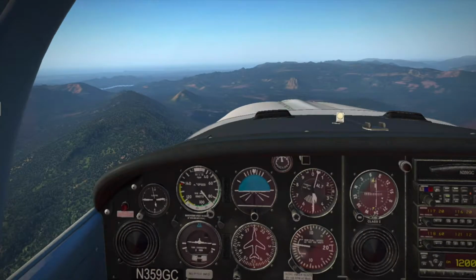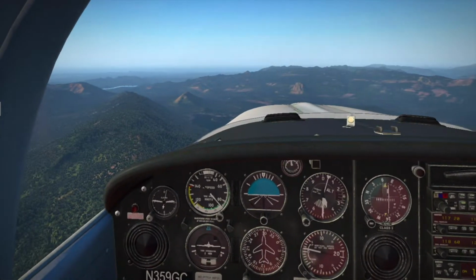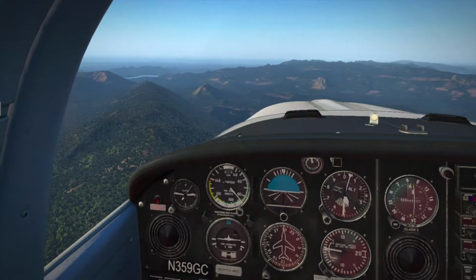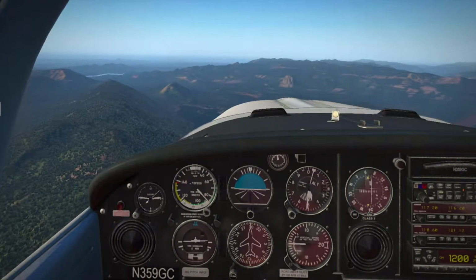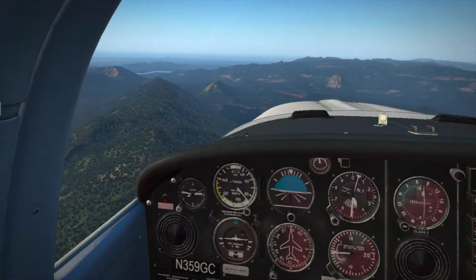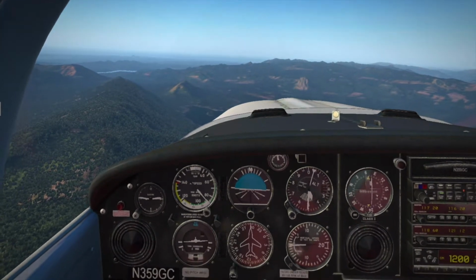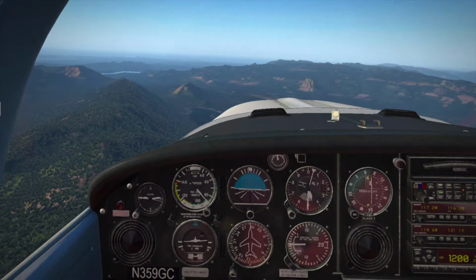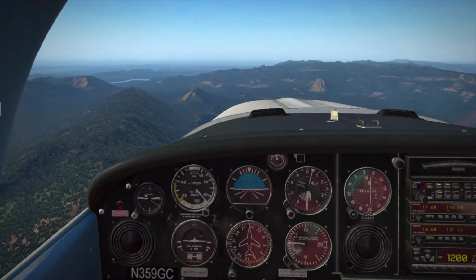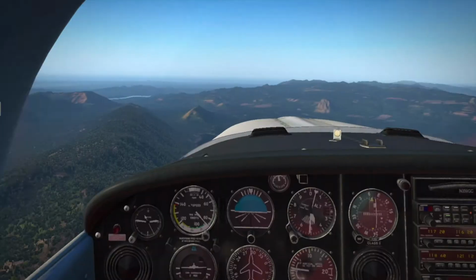So it's nice to be able to set up VFR flights where you don't have a GPS and you are just navigating based off what you see, and relying on your flight planning and your sense of direction to get you to where you need to go. Now for this area, it's easy. You really can't get lost. I mean, even if I kept flying due west, eventually I'd come to the ocean and I'd have to either turn north or turn south, and that would still get me to Skagit Regional. So really don't need nav aids.